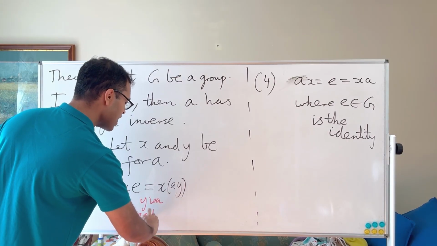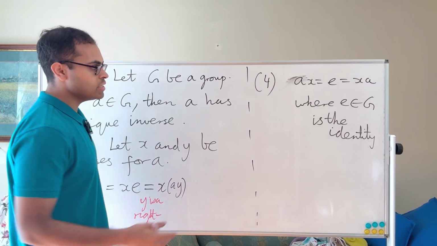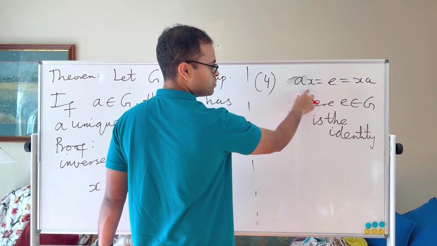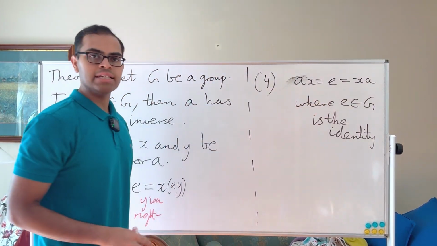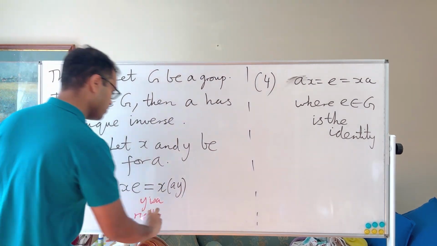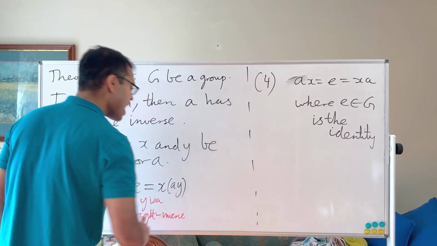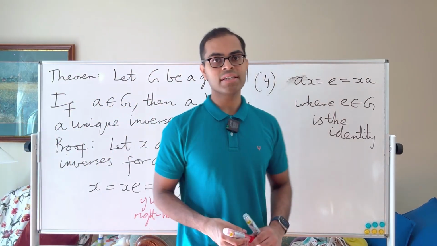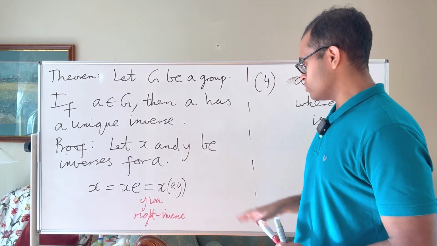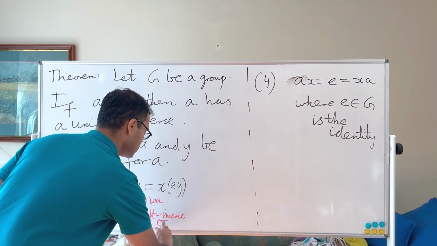When I say right inverse, it's a special case of being an inverse. In this situation it just means the first equality, that A times Y is the identity. We know that in fact Y is also a left inverse, but I'm just using the fact here that Y is a right inverse, and I'm trying to highlight very critically what assumptions we're using, which is always good in a math proof. So Y is a right inverse for A.